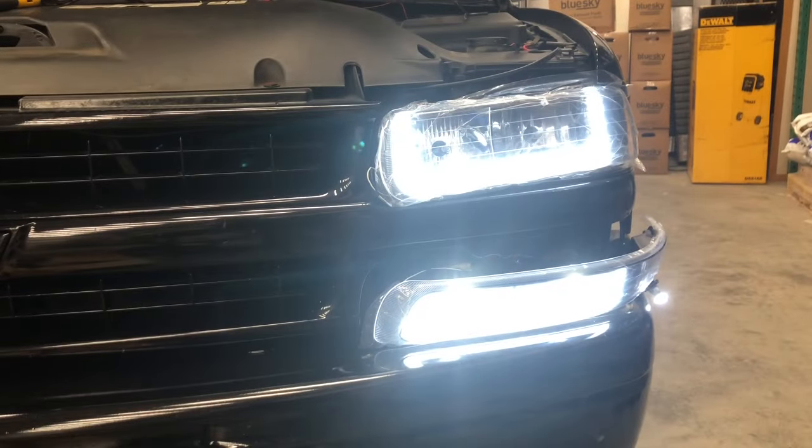Okay, so I'm gonna go ahead and get this button in and take the clear lens, the clear little plastic piece, off, and so yeah, I'm gonna put both of them in and show y'all what they look like at night.